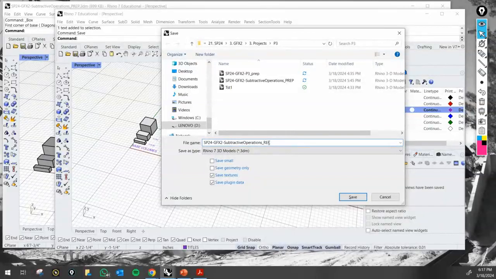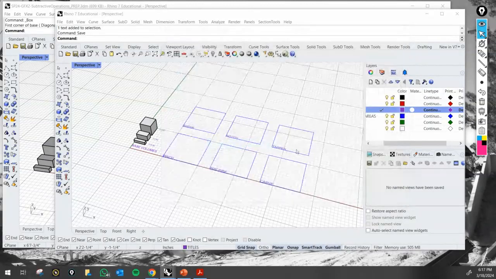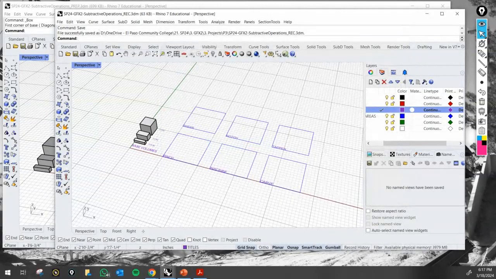You can just put lecture there for you, since this is the file that you're using to follow along. I'll go ahead and save. And we have our file set up. Let's go ahead and start doing some operations. So go ahead and save your file and come back. Go ahead and create a new recording.